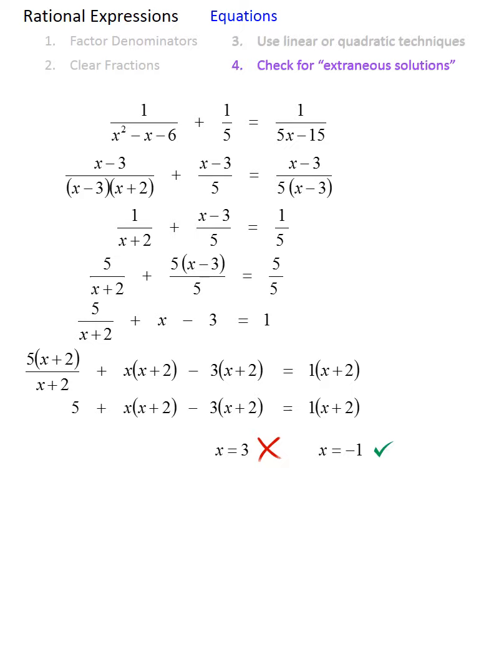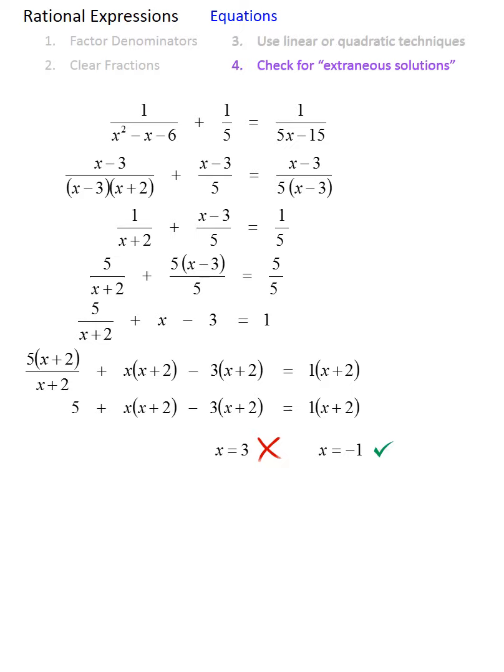Now, let me clear up a couple of misconceptions about extraneous solutions, which in this case x equals 3 is such an item. I've had many students tell me, Professor Rasiel, I got the answer to this problem. X equals 3 is an extraneous solution, and x equals -1 is in fact a solution. While you wouldn't be wrong to say that, there's sort of a tradition in equation solving that we don't mention things that aren't solutions. And if 3 isn't a solution, there's no reason to mention it.